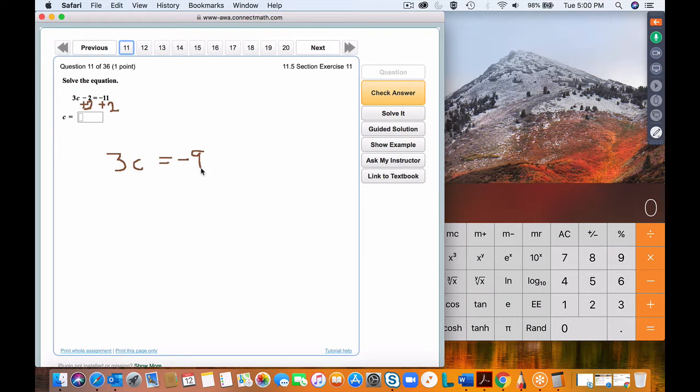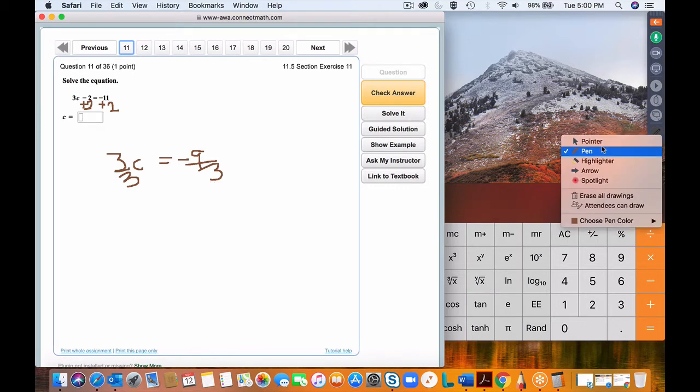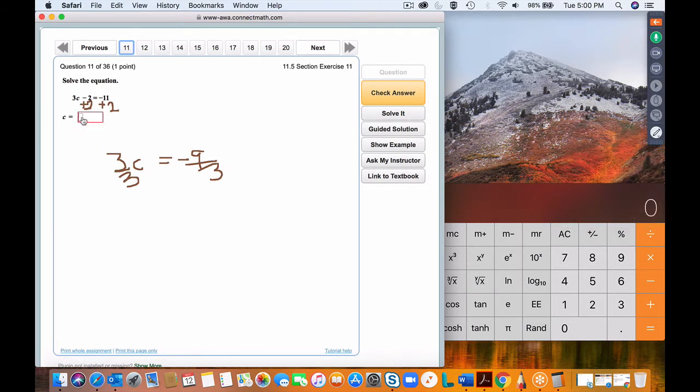Remember, an equation is like a balance. You can add or subtract, but you have to do it on both sides. In order to simplify, you can add or subtract. If you add on the left, then you have to add on the right. And then the last, we divide by this number. So we already know the answer. This is minus 3.